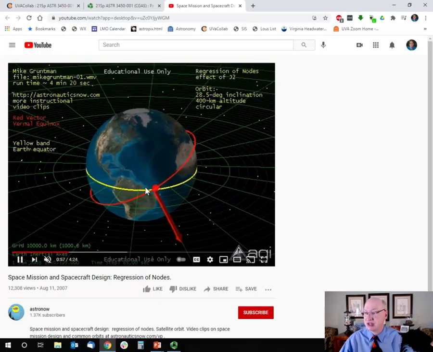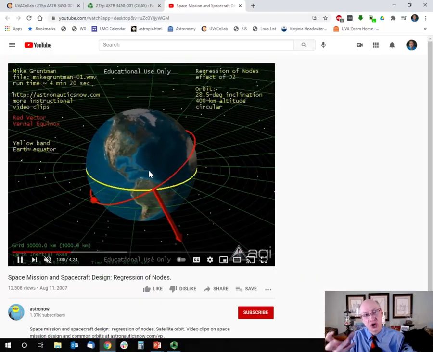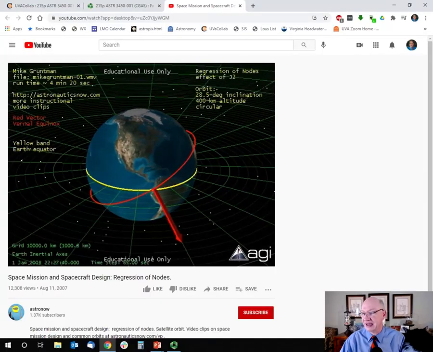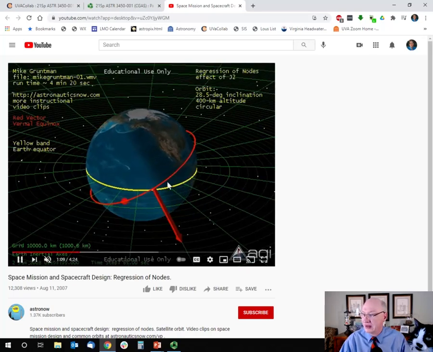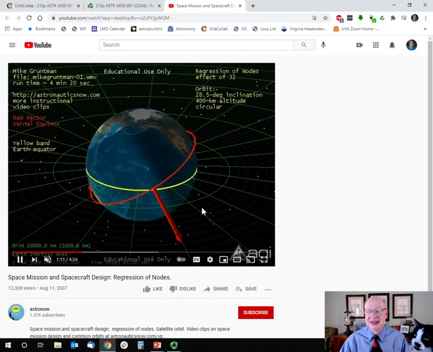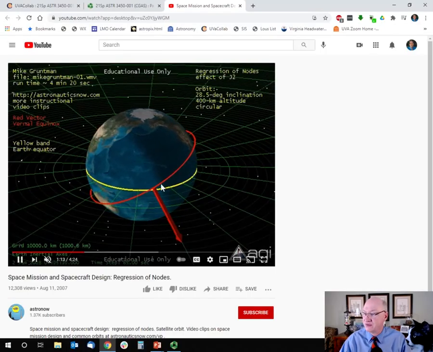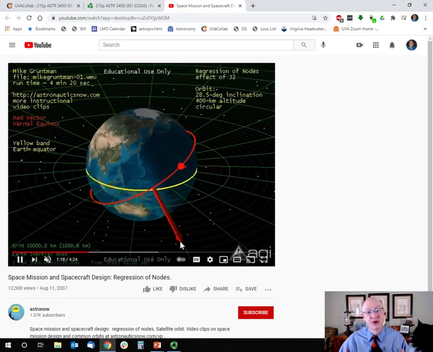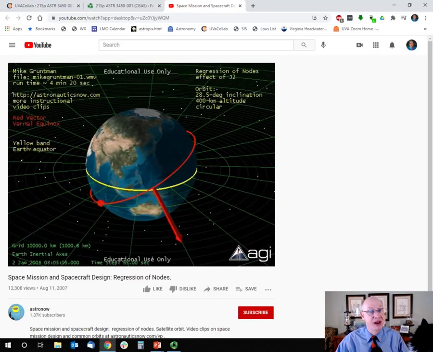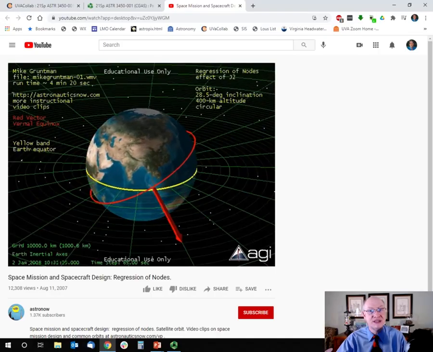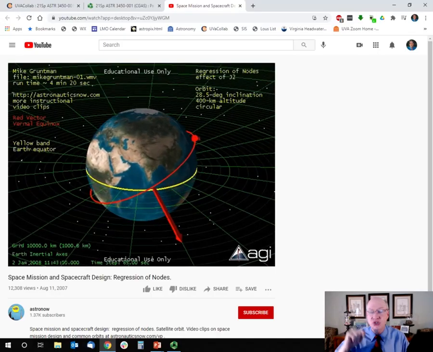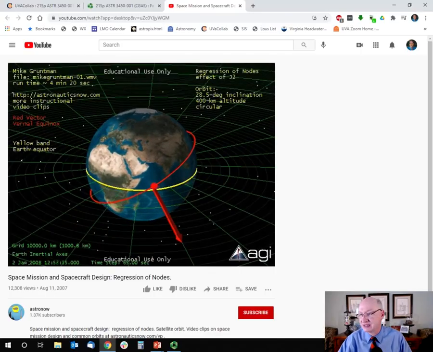So something we've mentioned a few times before is that the Earth is turning underneath the orbit of the satellite. The yellow line that you see here, that yellow line is the Earth's equator. And of course, the red line right there, that's the orbit of the satellite, and the red dot represents the satellite itself. This red arrow right here represents the vernal or spring equinox. And you might remember that that's the origin point in the sky that all of our coordinates are measured from. And it's just some arbitrary direction that astronomers picked in the sky.